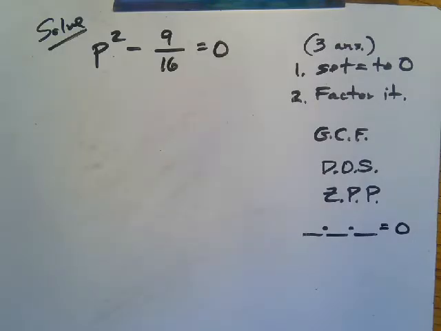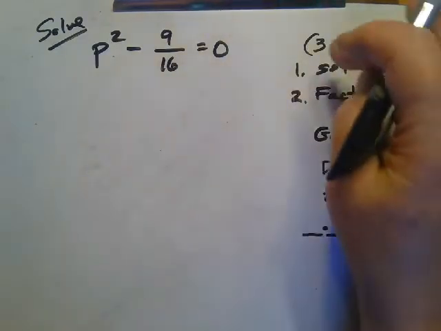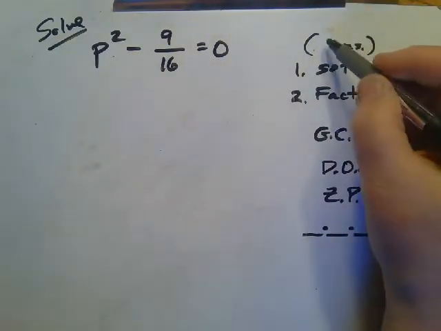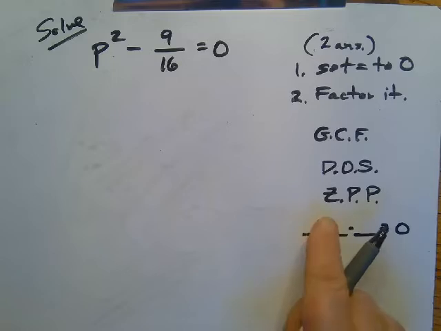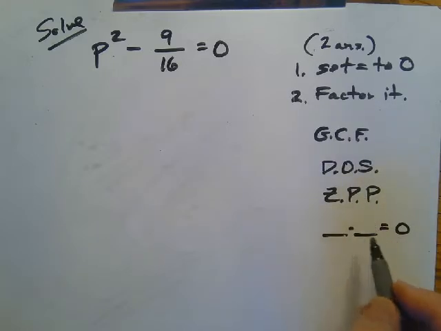All right, let's take a look at this problem. We could do this 2 ways, and I'm going to do it the way that's probably the least confusing for you. We're going to go ahead and solve this. Now there's an x squared in here, so there should be 2 answers. I'm going to erase the 3 and put a 2 here. There's going to be 2 answers in our problem. So when we use the zero product property, either of those could be 0.